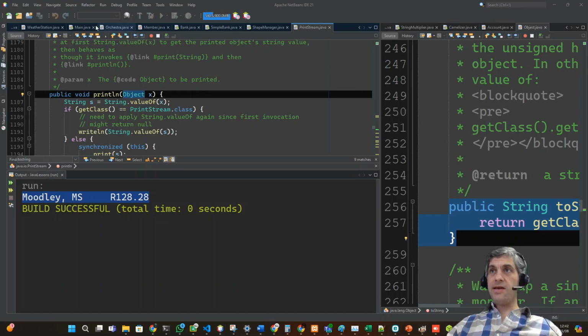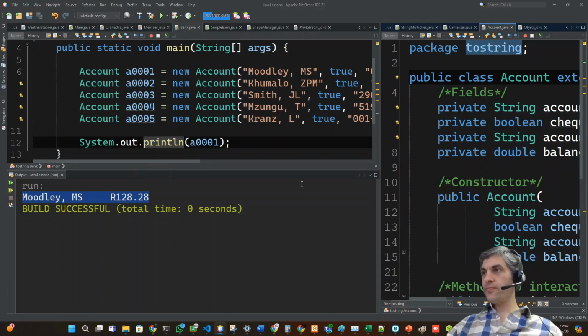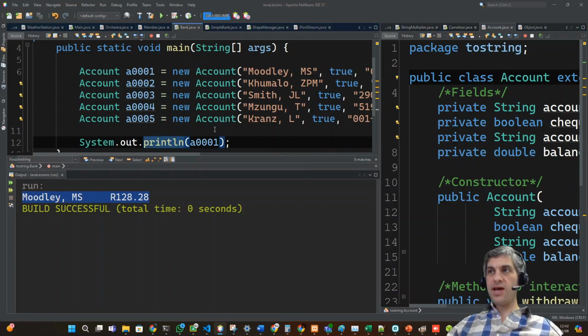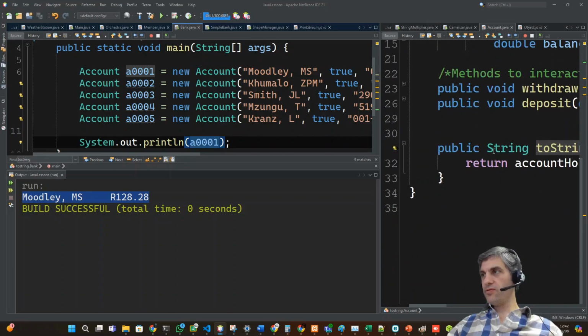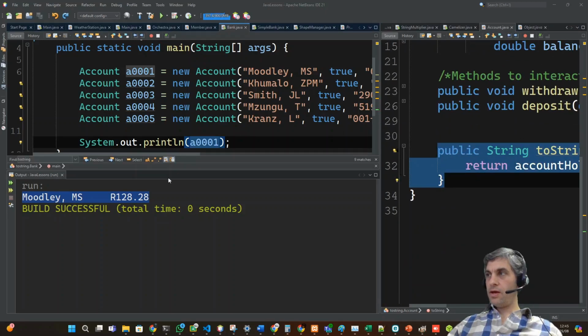And so finally, we go back to our Bank and back to our Account, and putting it all together. When I print out the account, the println method knows that an Account is an Object and that we're passing in an Object here. And this specific object, this Account object, has overridden the toString method. It's got its own version of the toString method. And so when the toString method is called, it calls the correct version.